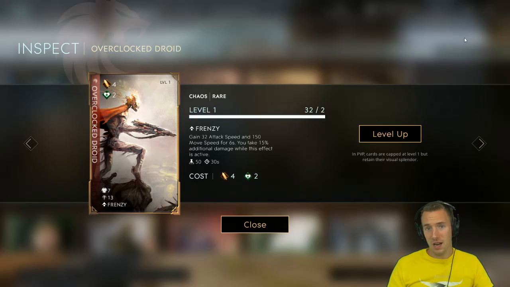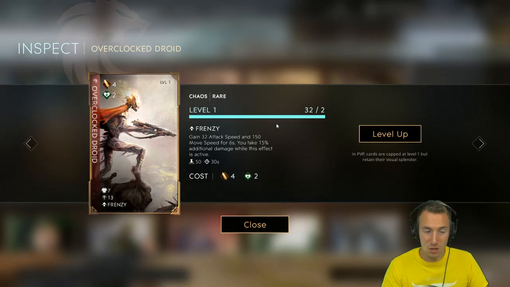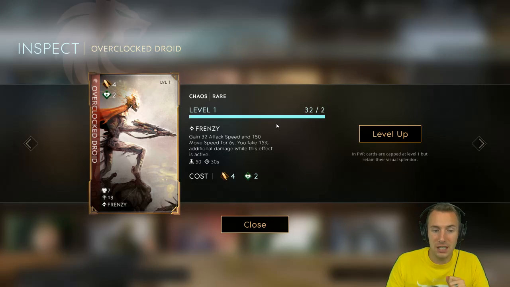Now, if you wondered where Hemorrhage went, Overclocked Droid is it. 4 agility, 2 vitality, 7 power, and 13 attack speed to gain Frenzy. Gain 32 attack speed and 150 movement speed for 6 seconds. You do take 15% additional damage, though, while this effect is active. Melee heroes are more likely to get damage, so melee carries, you gotta be more careful, but ranged carries probably can get away with this most of the time.